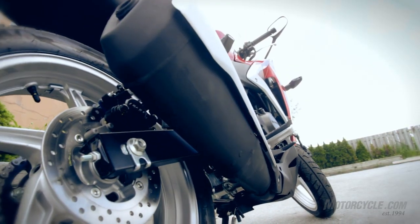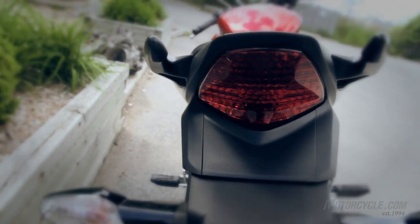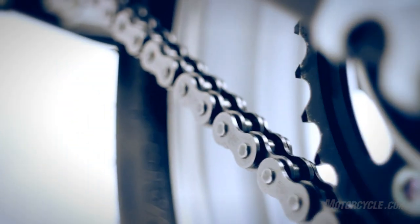The maintenance schedule on this bike is very good — it's very maintenance friendly. Basically, we recommend the first service done at 1,000 kilometers. You've got a brand new engine, so it's nice to get the oil out of there and get fresh oil in. After that, it's every 3,500 to 5,000 kilometers. Keep the oil changed, keep the chain lubricated and cleaned, and ride the bike and enjoy it.